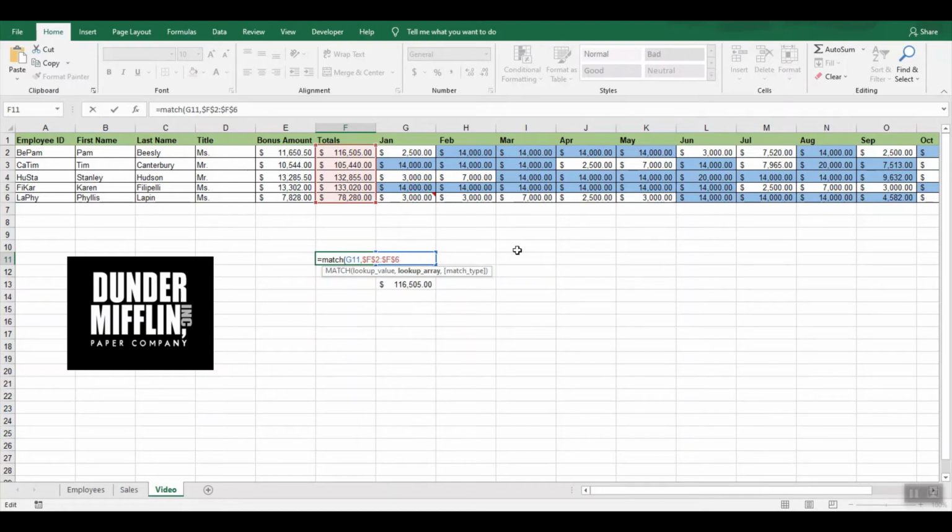Okay. I'm done with that, and now I have one more option. It says the match type, and it's even prompting me. I can put a 1, a 0, or a -1. Do I want this match to be kind of the same? Does it have to be exactly the same, or somehow greater than? And I want an exact match, so I'm going to put 0.